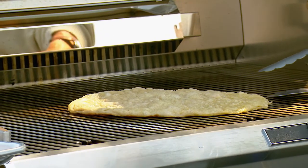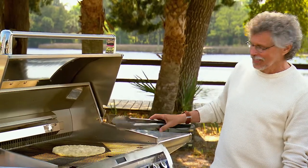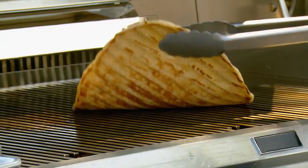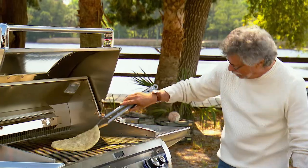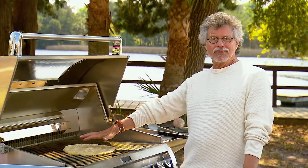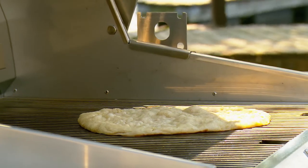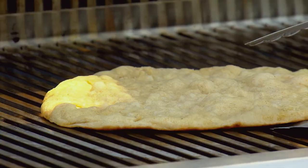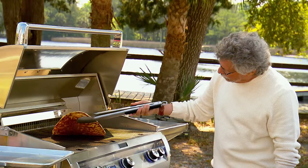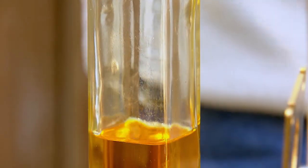Give the dough a 1/4 turn so the bottom of the crust grills evenly. You're looking for the crust to be nice golden brown on all sides. You can see the top of the dough is starting to bubble. That will make the crust nice and light. When your dough is browned on the bottom, it's ready for turning.